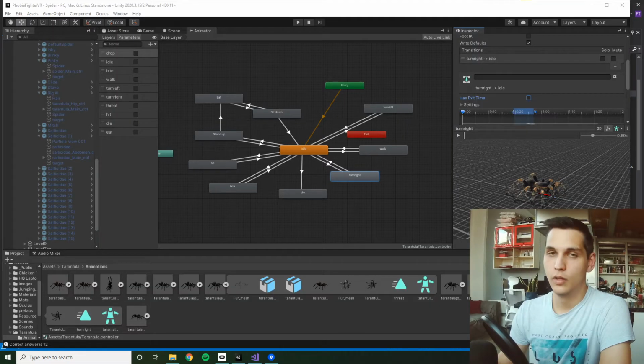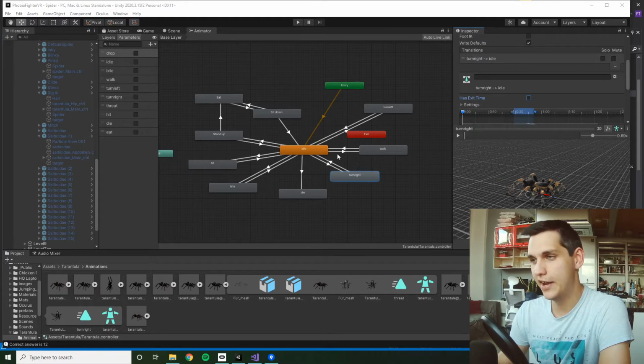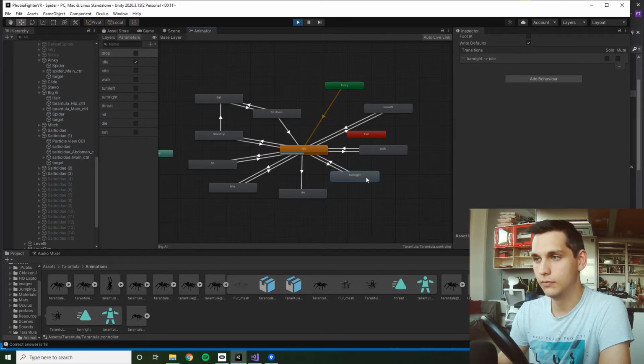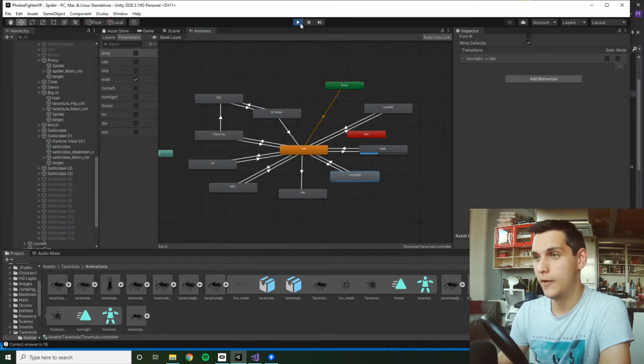What the fix ended up being was, I didn't know this whole menu existed for a start. So there's a whole animator window where you can see the different animation states. And if we actually play the thing, then we can see how we are progressing through each animation state, which is really cool. I did not know this was here somehow. I just wasn't Googling the right thing, apparently.